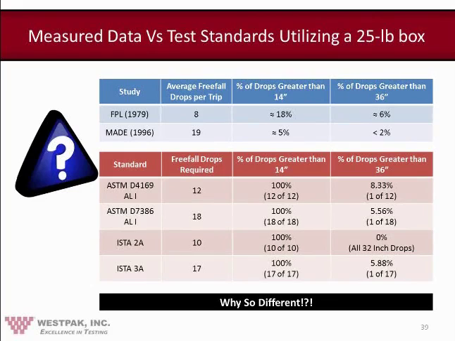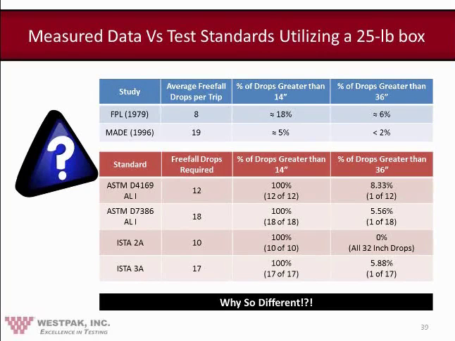For instance, if you only record G levels over 5 Gs, you would have a ton of drops, as opposed to recording G levels over 10 Gs or 15 Gs, where you would have a lot less. But more importantly, let's look at the percentage of drops that are over 14 inches and over 36 inches.